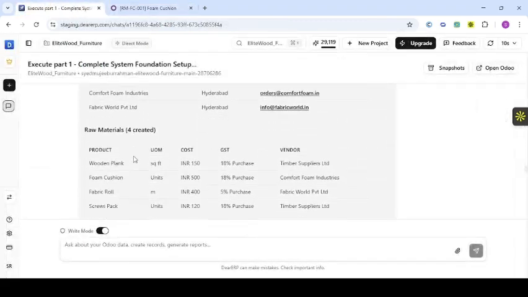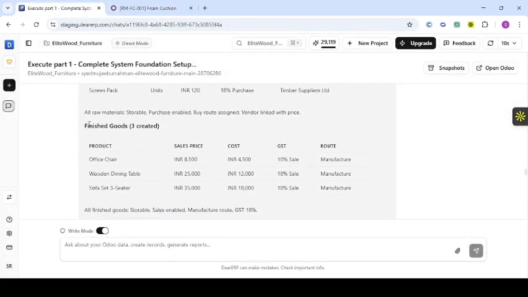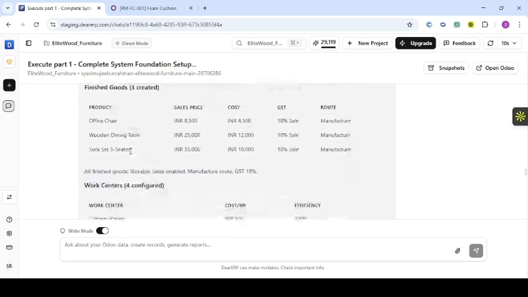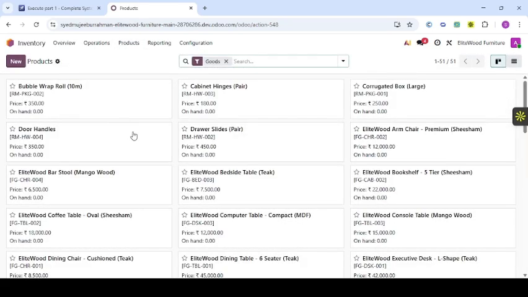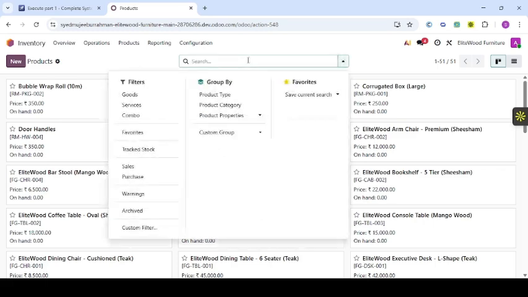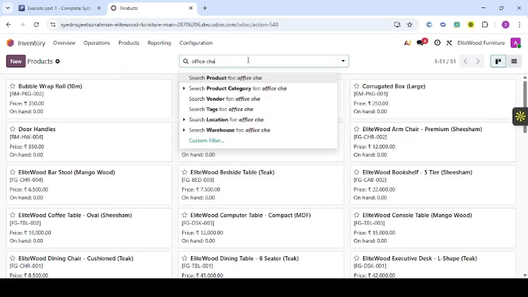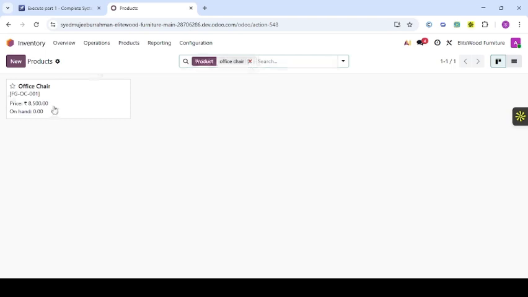If you are looking here, raw materials, then finished goods, we are coming out here. So for finished goods, what we have to do is again move into the inventory, products only. In products, there is office chair. Okay, this product is completed. Office chair, nice, friends.